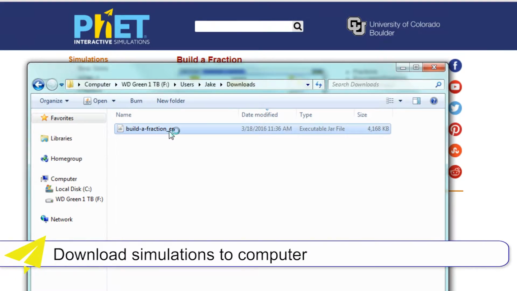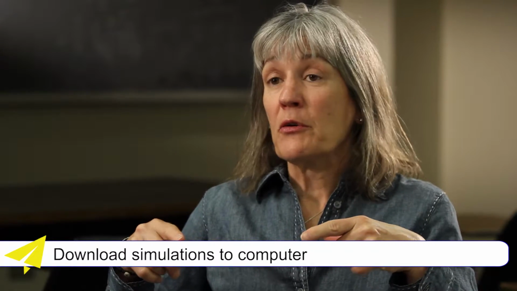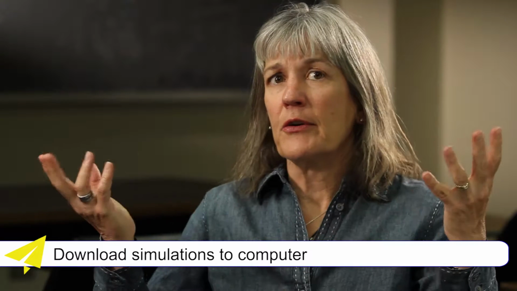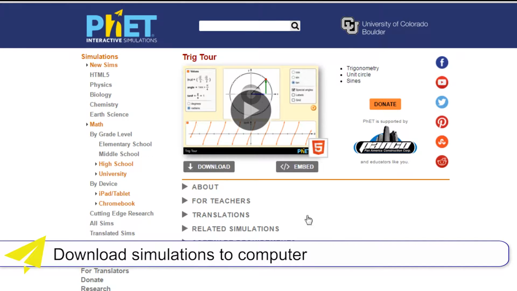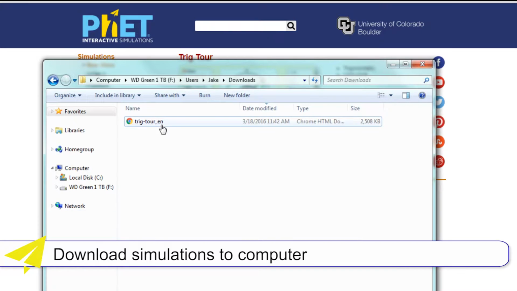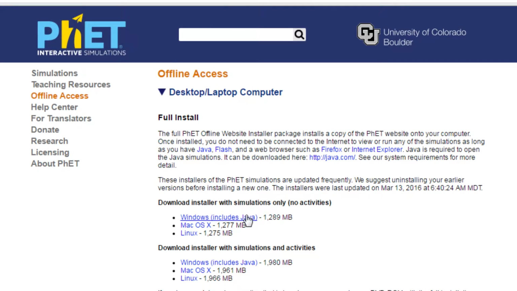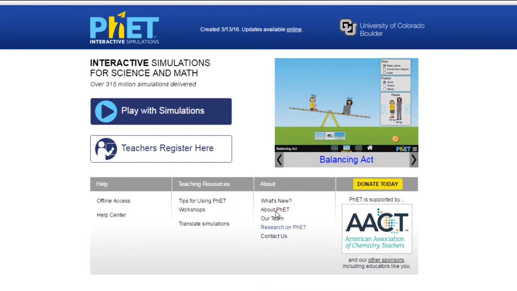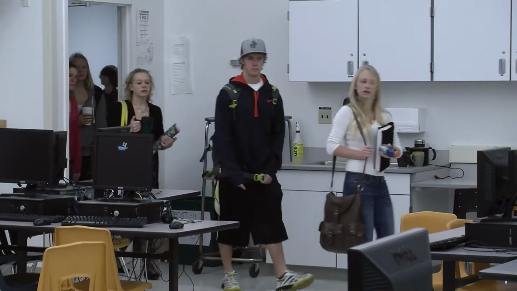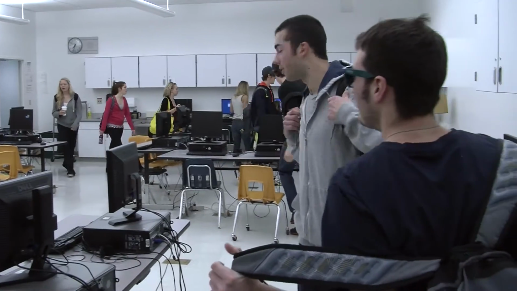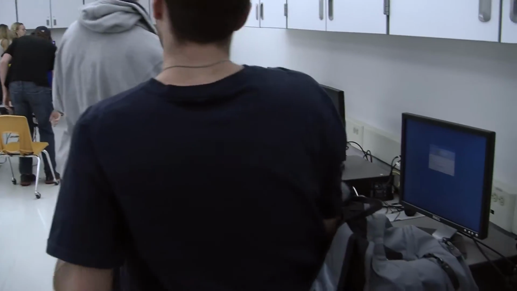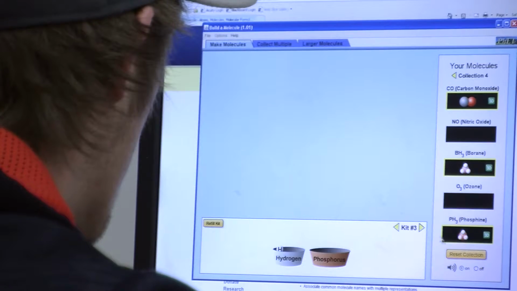If your internet isn't very reliable, you may want to come in beforehand and download them onto your computers, because if your internet goes down, then the kids are stuck. You can download only the simulations that you want so that they're ready for students to use. Or you or your technology staff can also download and install the entire website. Get the IT person to load the whole PhET website on the computers. At my school, if 30 kids try to log on and get to PhET at the same time, things just crash. And so I have it where they can just go to the sims they need, and that has been a big help for me.